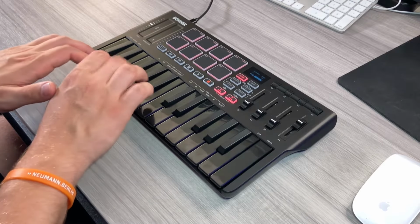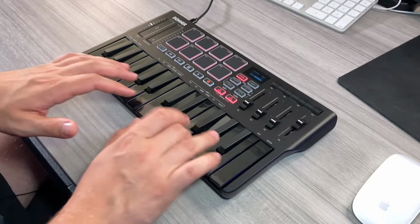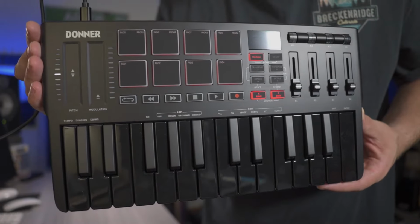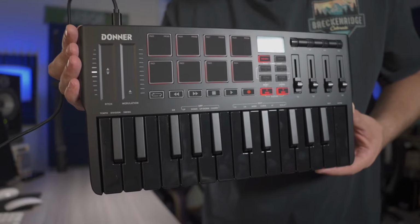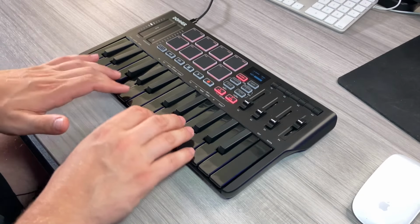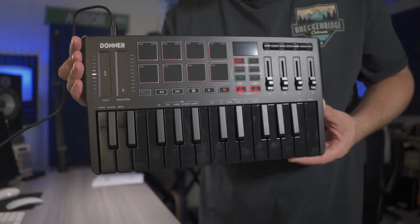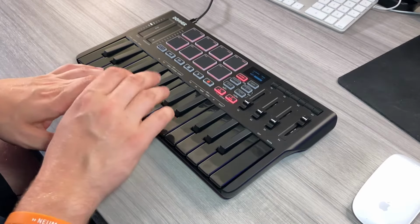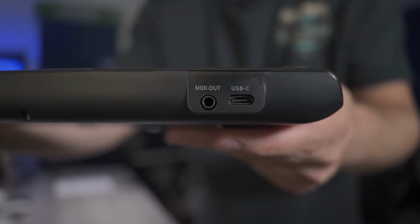Now, a couple of the really exciting features you get with the Donner: 25 velocity sensitive keys with aftertouch, 16 scale modes providing more creative inspiration for players, touch sliders with light effect, control pitch and modulation respectively. The powerful NR ARP function provides more ways to create music, multicolor backlit pads for creating beats and changing programs, 4 assignable knobs and 4 assignable sliders for all kinds of adjustment and mapping, plug and play functionality, meaning no driver required, 6 assignable transport buttons, your 3.5mm MIDI DIN output jack, and it's all powered conveniently via 1 USB-C cable.